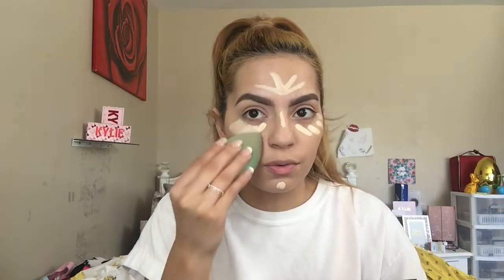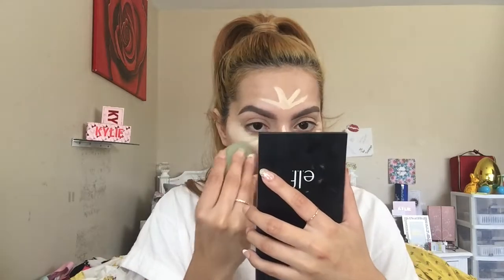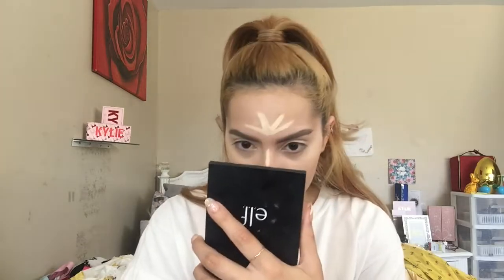This concealer smells nice. Wow, this is light. Super light. Very light. Really light. But we will see! This is almost like my winter concealer. Wow, that is very white. It looks really nice. It's very brightening. I think I used a little bit too much concealer, but it's okay. Lesson learned. You have to make a mistake in makeup in order to not do it next time.